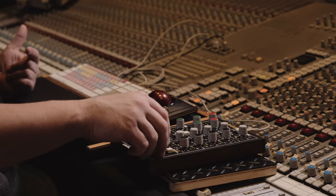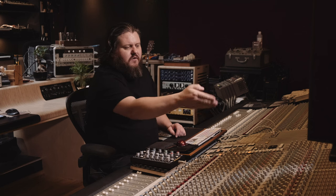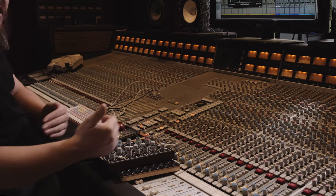I'm just going to drop the output slightly as well here. This is pretty much the same format and way I would work with the console, where I boost the input a little bit to get more channel coming into the compressor. Then I can play with the threshold and the ratio a little bit more low in the output stage.